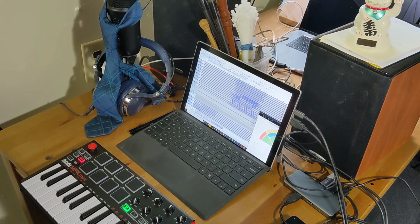Which finishes the piece out, on the first variation of this theme that was established about 10 minutes earlier.